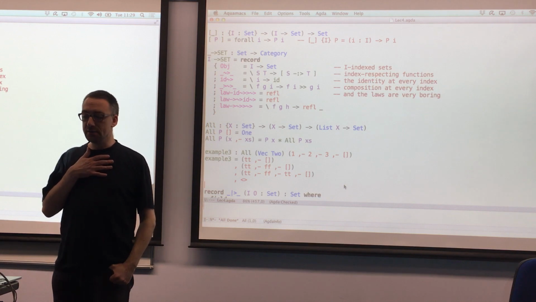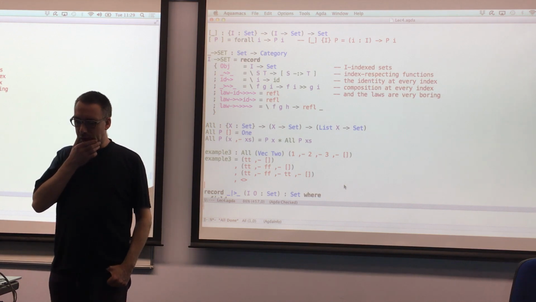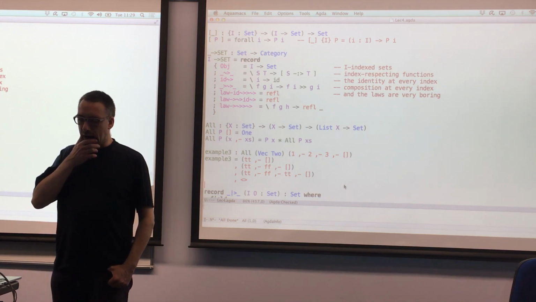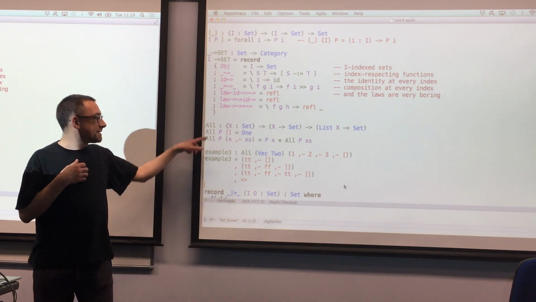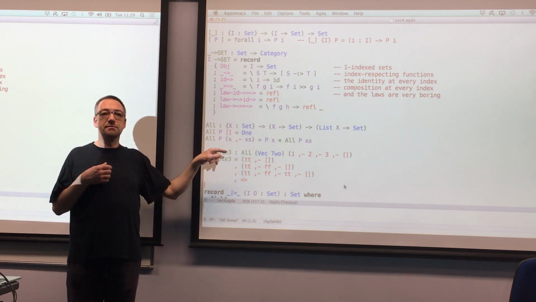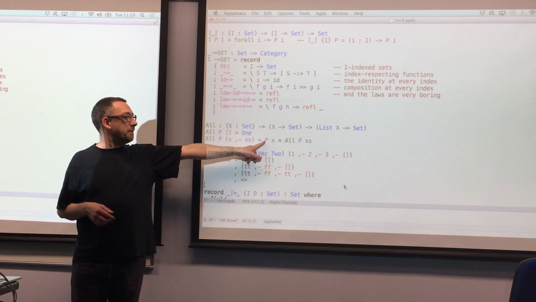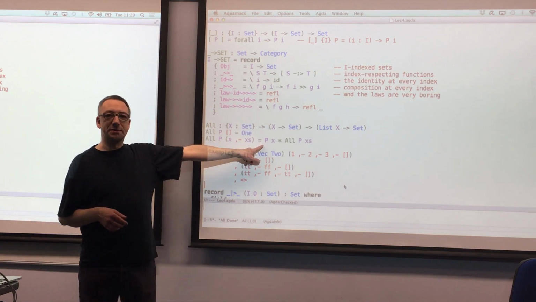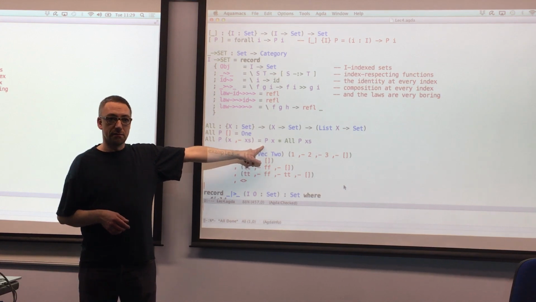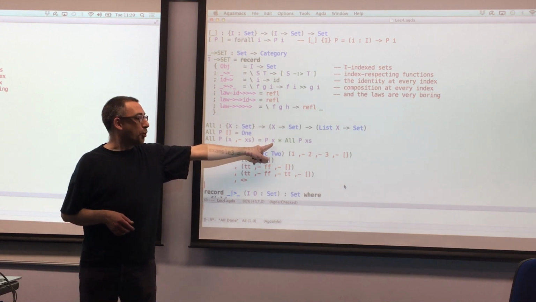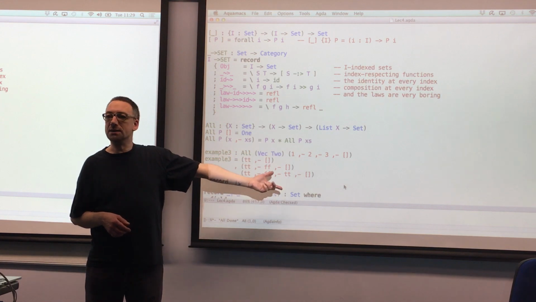And you can see, I hope, what this data structure is really doing. It's really packing up elements of types given by P, appropriate to whatever index shows up in the list.